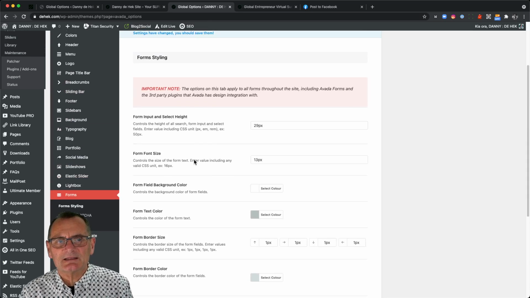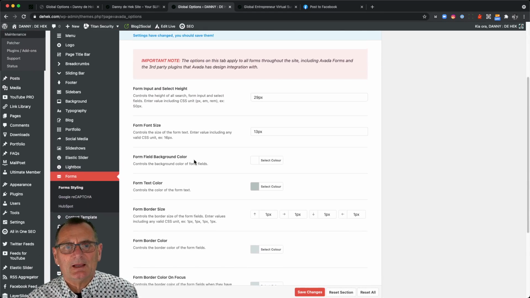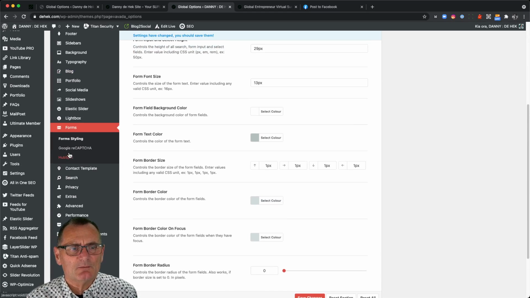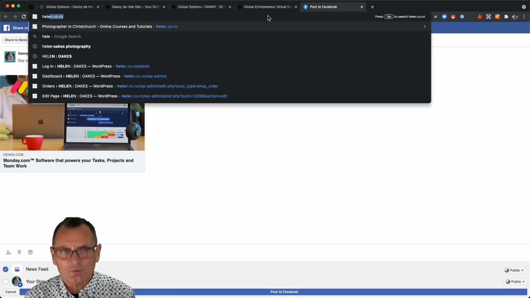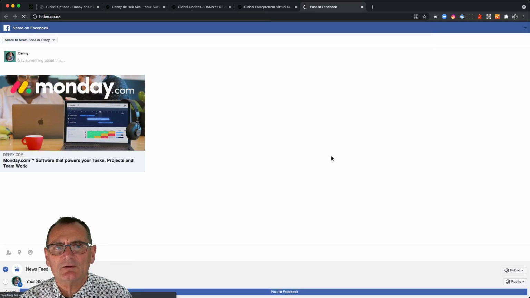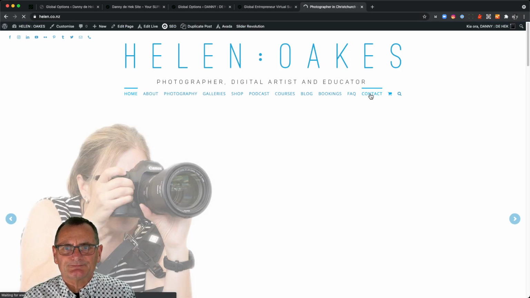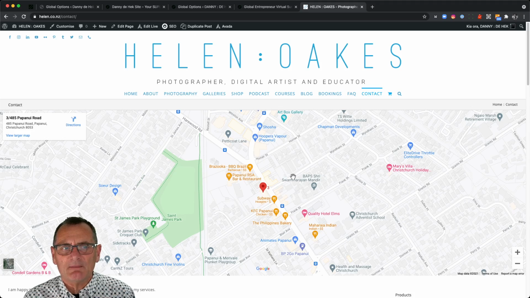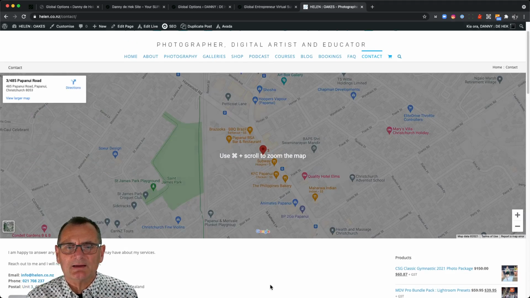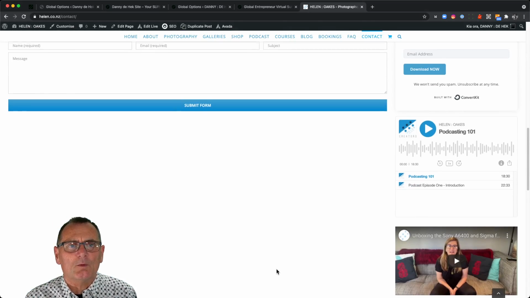Forms. Now these are something we'll have to talk through at a later stage, because forms are something I don't actually use on my website anymore. But when you've got a contact us page and you want to have a pretty little box, I will show you, because I think it's important for you to get a good understanding. I really want you to know this website inside and out. So when you go to the contact us page on the average website, you will see it loads a map. You'll need a Google API set up to do that. And down here, you will see a form.